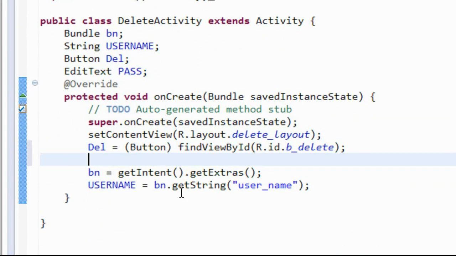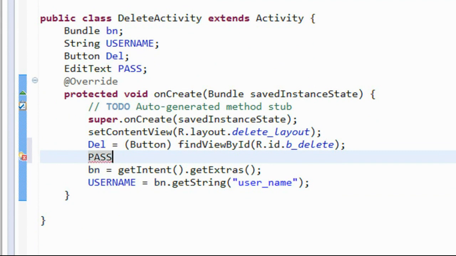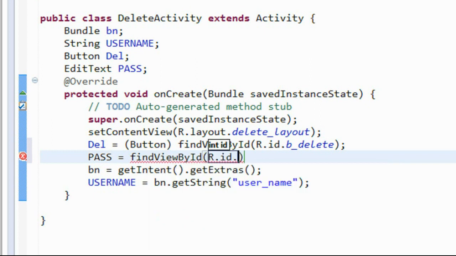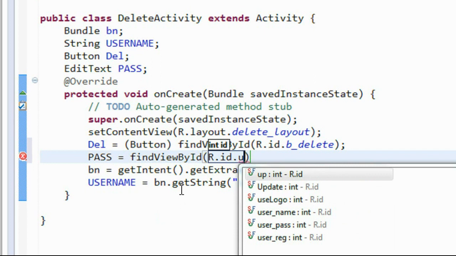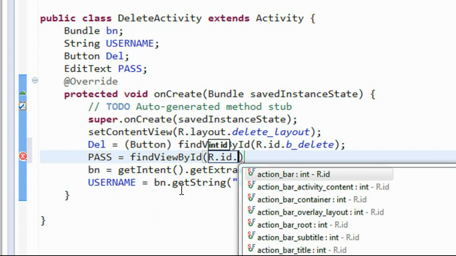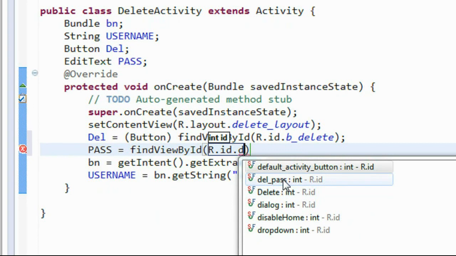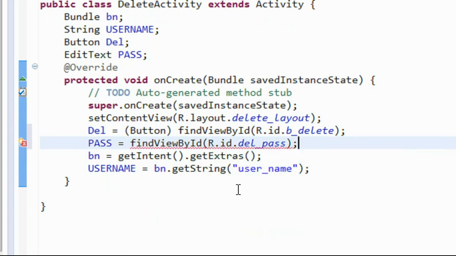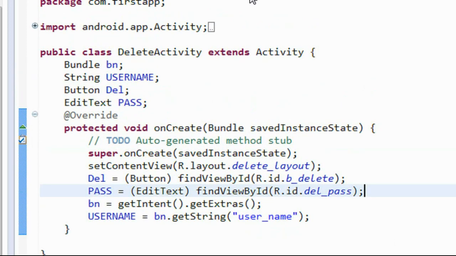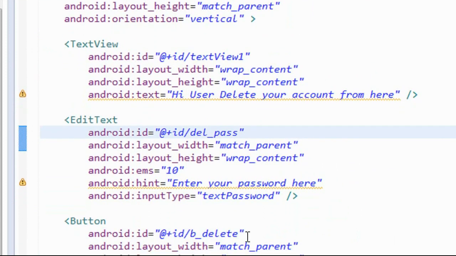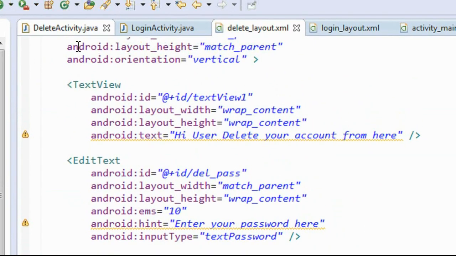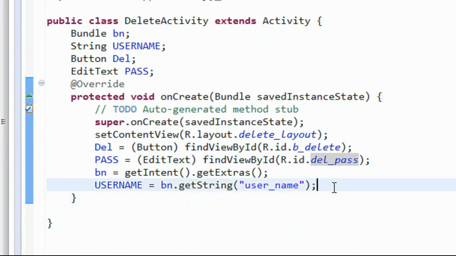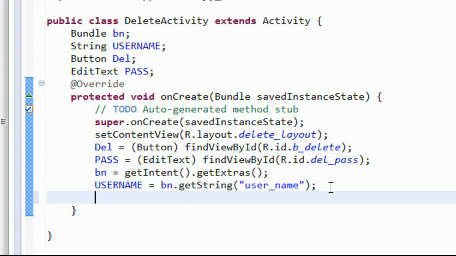Now we initialize the edit text object: pass equal to findViewById, R.id.del_pass, that is the ID for the edit text. We need a casting here. We have to check it again. Yeah, the ID for the edit text is del pass and for the button is b delete. Okay, we did it correctly. Now we have to create an action listener for that button.